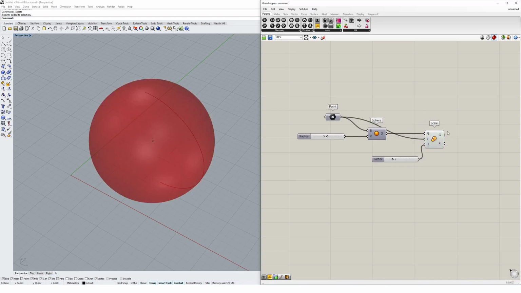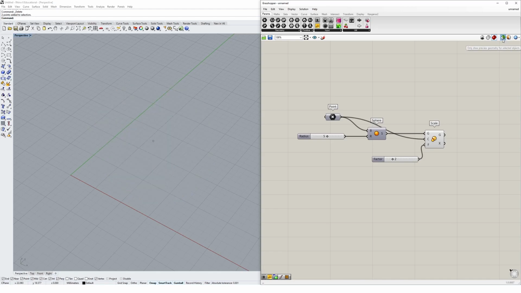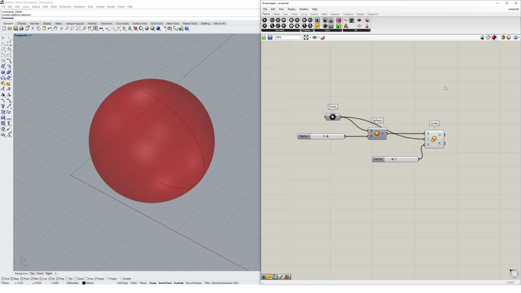Another way to preview components selectively is to come up here and do the draw preview geometry for selected objects only. So if I click on that, everything's going to disappear unless I click on one of these components. So regardless of whether or not your component is previewed on or off, you'll be able to see what it looks like with this option selected here. So I can then click on these objects and clearly see which one or which geometry I've selected. And that's really helpful if you're trawling through a definition trying to understand what's going on or what a certain component is doing. I'm going to click that back off to go back to our normal mode.